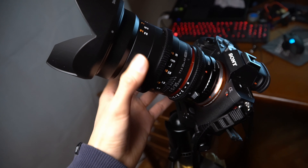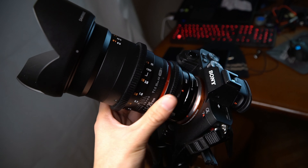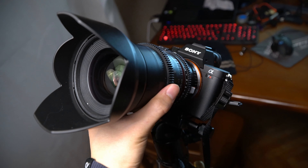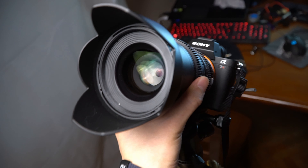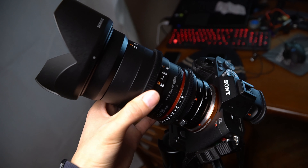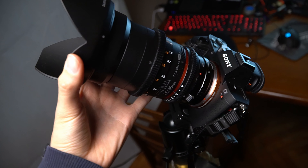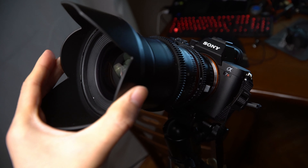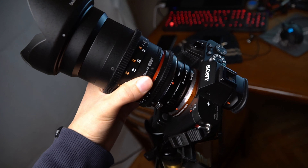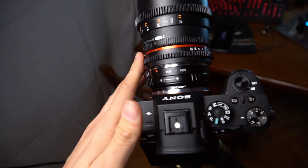This is going to be my primary lens, because I found that when I shoot with my super zoom 24-240 lens, I very often zoom in just a little bit for landscape — I want to get slightly closer but 50mm is a little too close. So I think 35mm is actually the perfect focal range for me. I'm going to try to use this lens exclusively unless I go on a trip that requires a longer range.